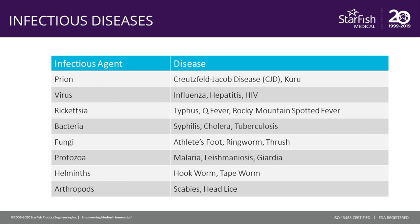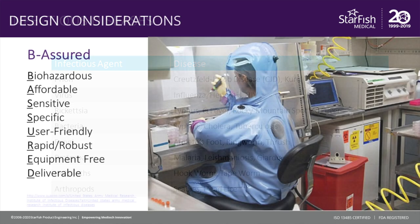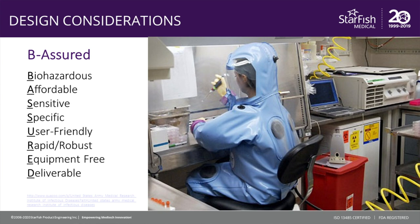And when we're designing infectious disease diagnostic platforms, we're trying to detect the presence of this cast of characters and help the clinicians make informed decisions about treatment options or the presence or absence of this condition. So in conclusion, then, I'd like to offer you a take-home message, and that is if someday you're tasked with developing an infectious disease point-of-care diagnostic platform, I'll offer you a nice mnemonic to take home and to think about when you're doing that.